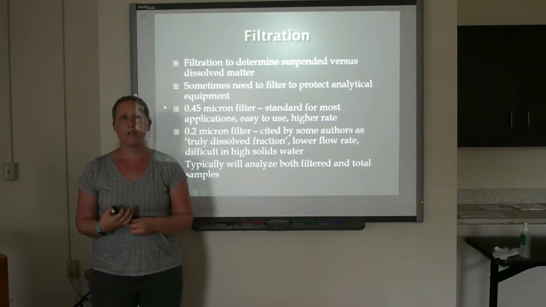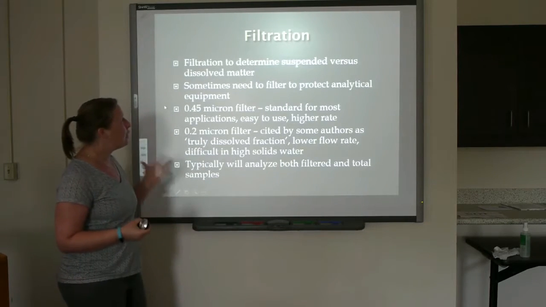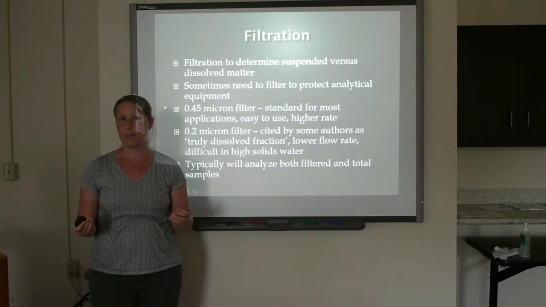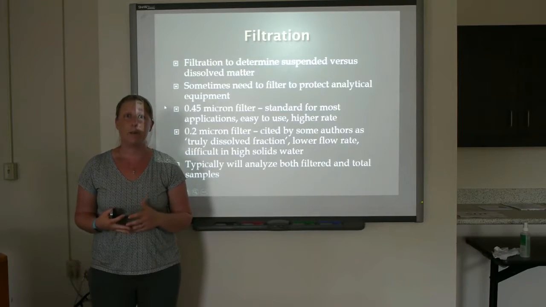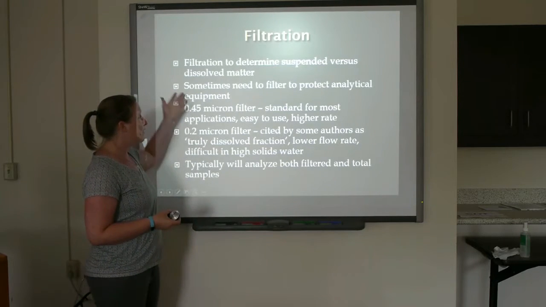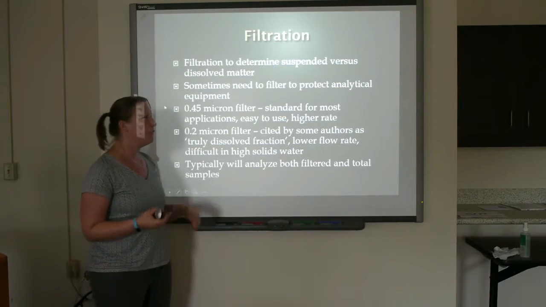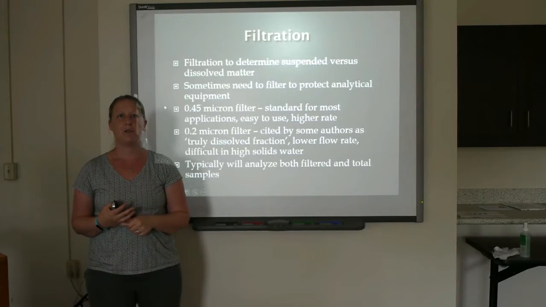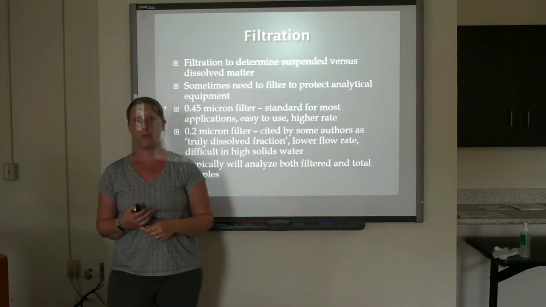Finally, when we take our samples, we need to think about filtration of those samples as well. We use filtration to determine what's suspended versus what's dissolved in our sample. We may also use filtration if we have particularly sensitive analytical equipment that can't have solids running through it. Typically we'll use a 0.45 micron filter. This is standard for most applications. It has a pretty high flow rate in the field, so it's not too burdensome for whoever's taking the field measurements.